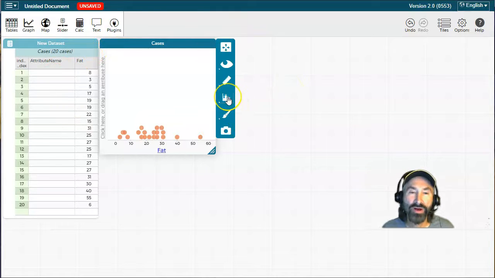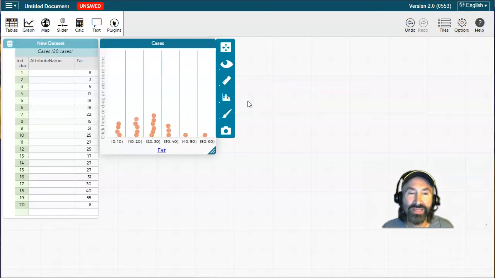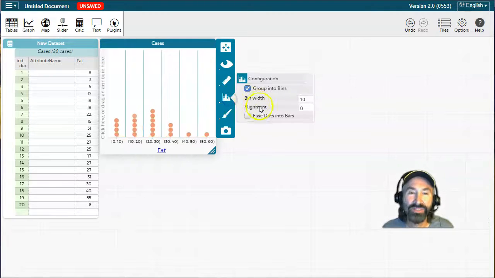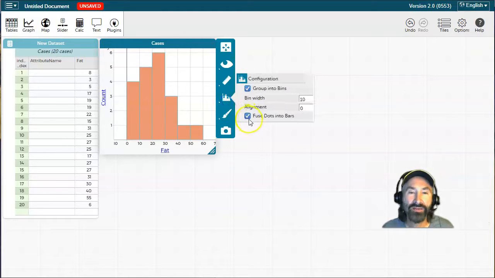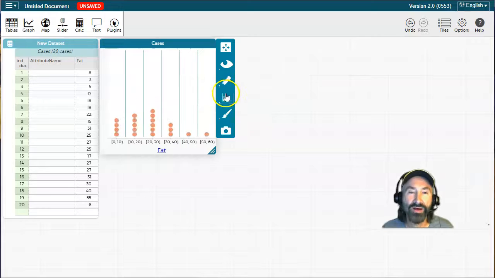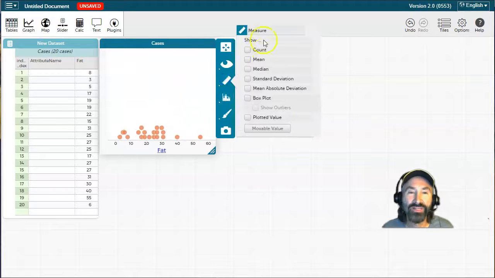But with a couple little presses of the button, we can make it into bins, and then we can turn it into a fancy schmancy histogram, yay! And if we undo some of that, we can do other neat stuff, including doing a box plot. Yay! And if we want, we can even show outliers.